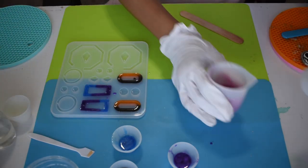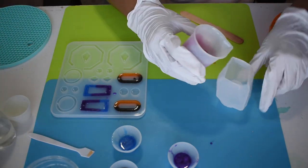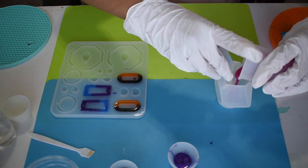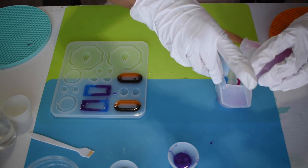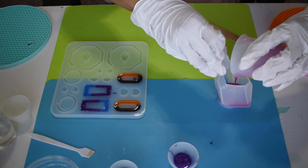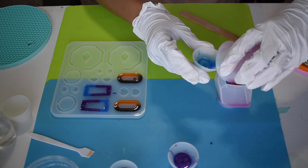So now I'm going to try to deep pour. So now I'm just going to pour these in here, mix them up. There's no rhyme or reason with it. Just basically using up the colors. So that one's through with that one. Let me finish this one.